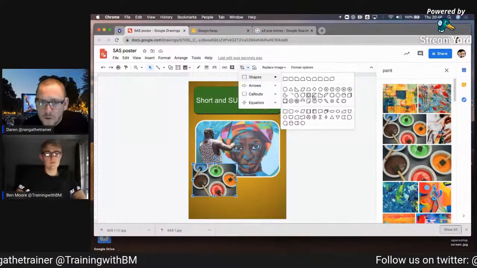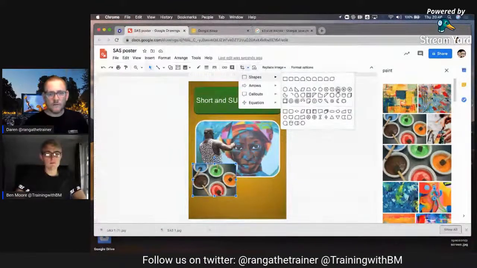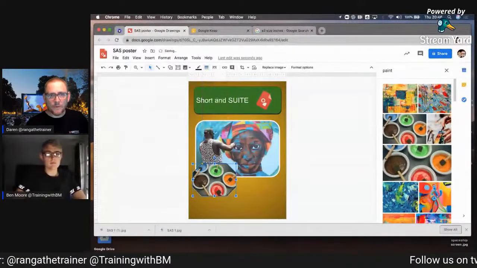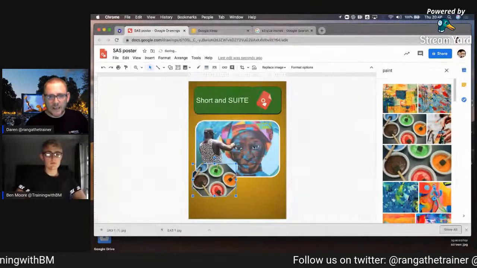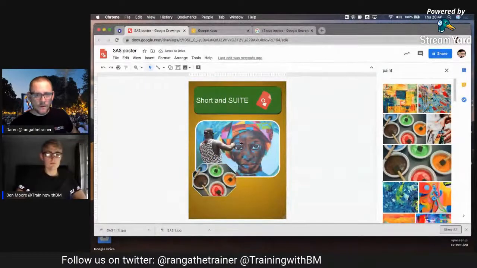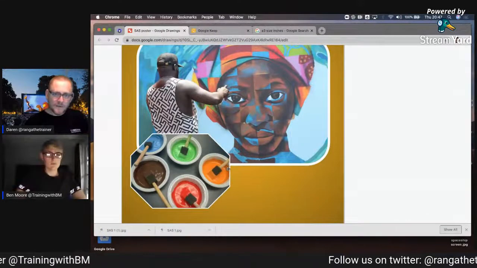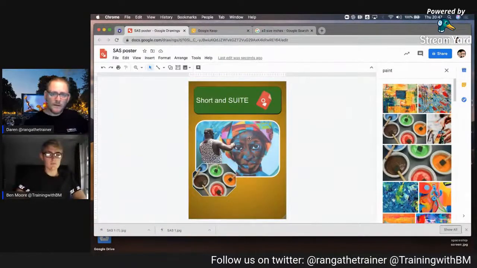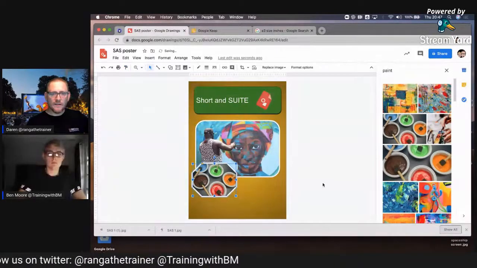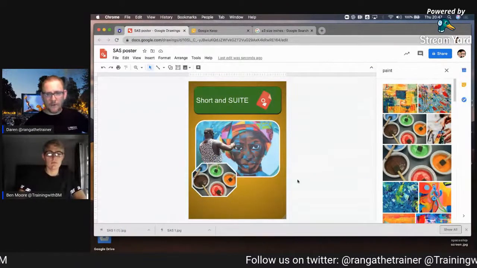This one, I think I'd quite like it to be, there we go, slightly like that. I can add my edges to it like I've done before and make it really clean. But you can see here, if I zoom that in, this particular line is bigger than this line. So if I want to make sure I use the same format, click on this one, paint roller, click on that one, and it copies that formatting over. All right, so it's really straightforward from that point of view.